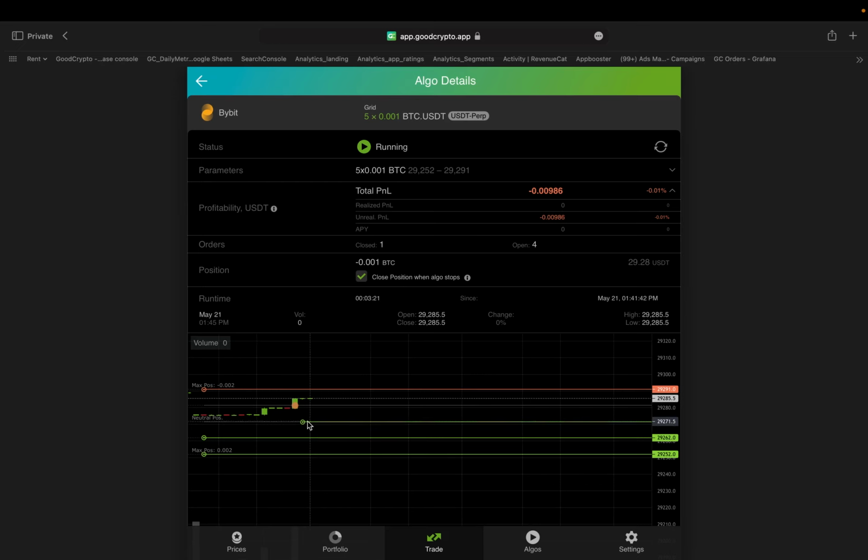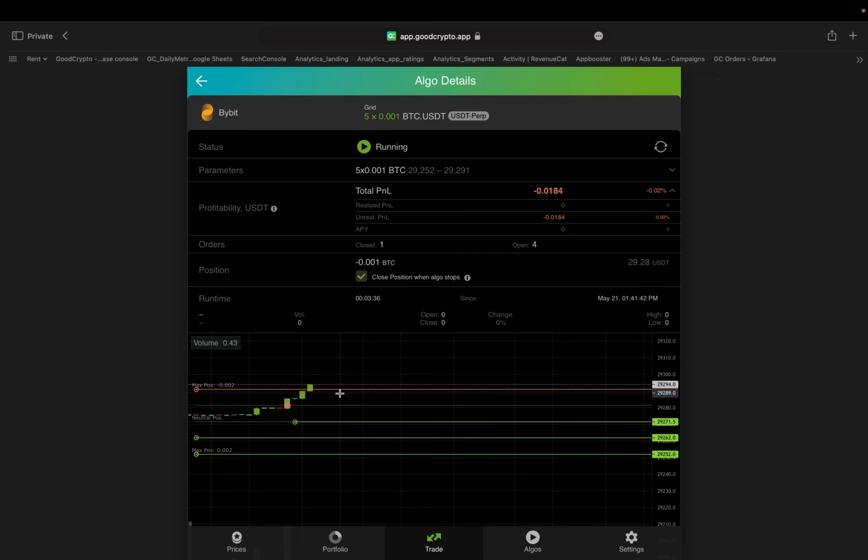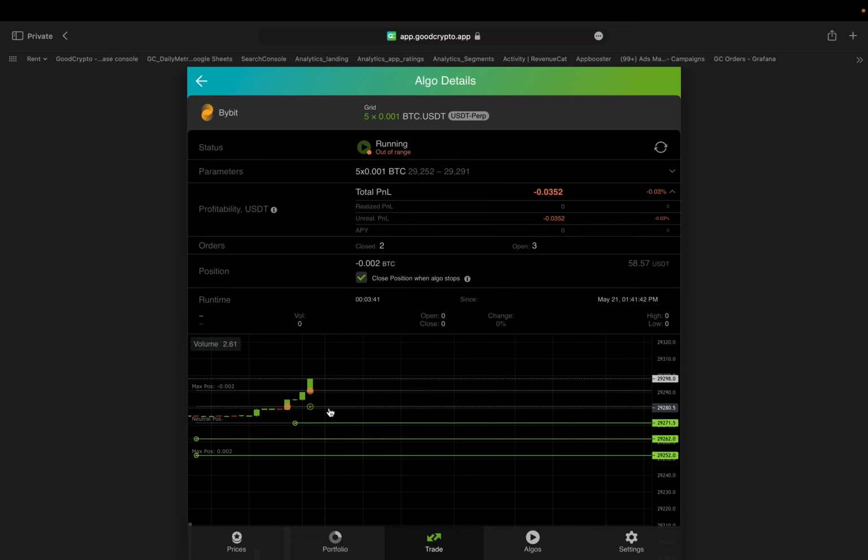That's the reason it was empty. So the buy order could be placed here. Now if the price moves down, it will buy back the BTC sold at this level, and it will make a profit. But if the price keeps going up and this sell order executes, it will again be replaced by a buy order on this level here.